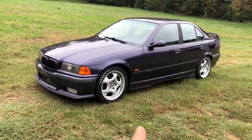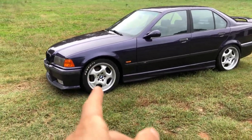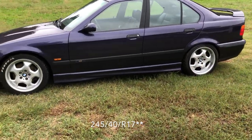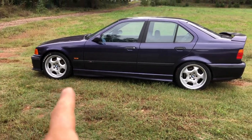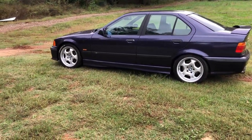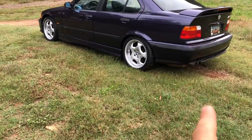The car has the original contour wheels — I call them soccer balls. It has 225/45s in the front and 245/50s in the rear. Coming around to the side, the car is on H&R lowering springs but with stock sport shocks. The exhaust is still stock on this, so it's pretty heavy.